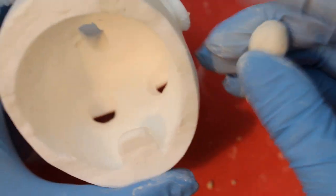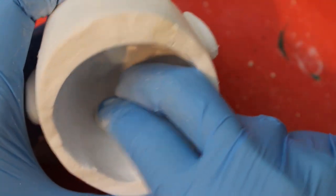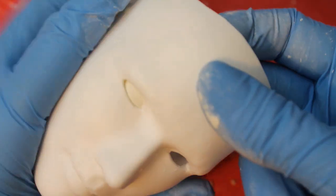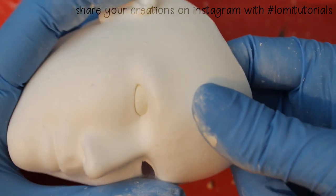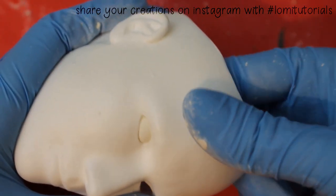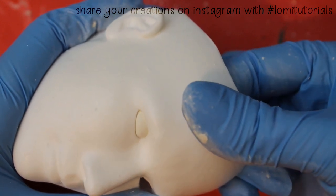I've started by mixing some epoxy clay. I'm using white Milliput for this, and I've rolled some of the clay into a ball. I push it into the eye well inside the doll's head. You don't have to use quite this much clay to do it, but I like the idea of having lots inside because it makes things easier for me to manage.